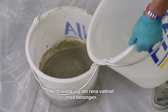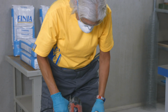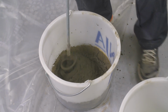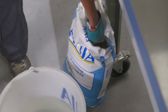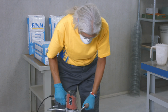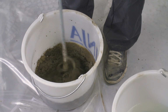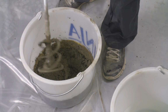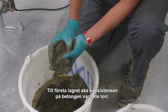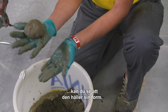Now I'm going to put the clean water into the concrete. Now for the first layer, the consistency should be a little dry. For example, if you make a big meatball here, you can see that it will hold its form.